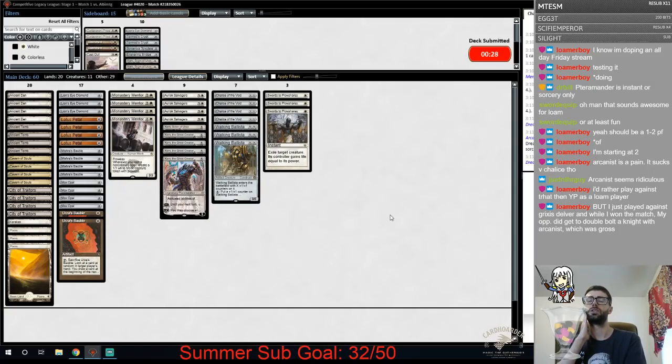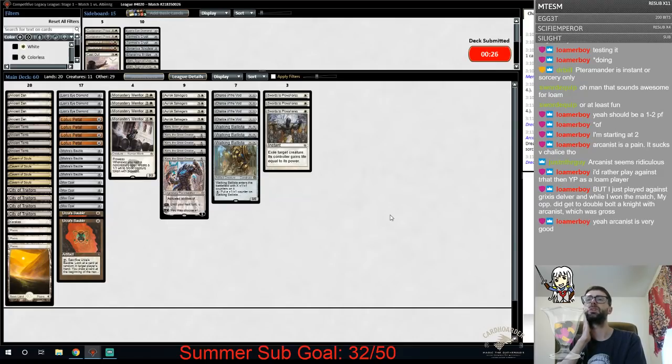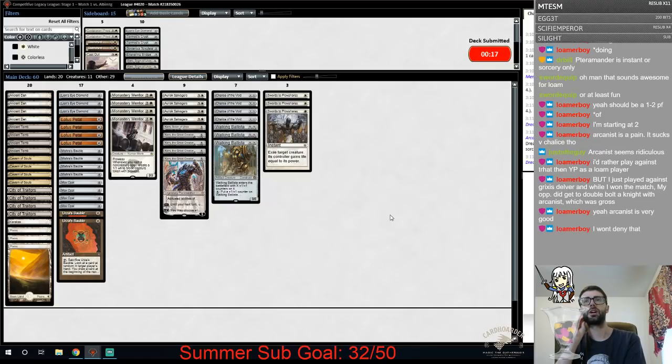So I think the turn before I died there, I should have just played Karn the Great Creator, assuming it resolves. I crack LED in response to its activation, and then get Ensnaring Bridge and try to win the game that way.